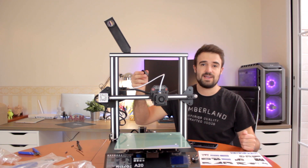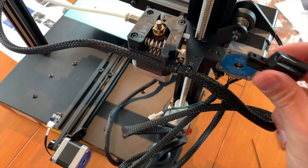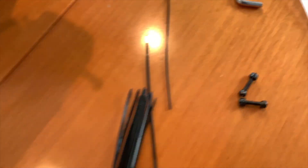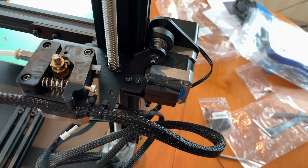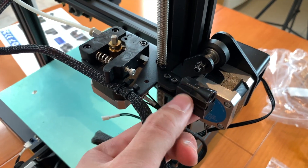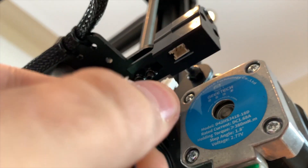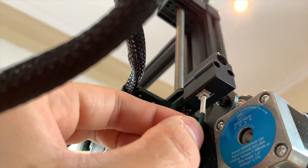According to the instructions, the build has been complete, but I already have some pieces that I haven't connected yet. This looks like the filament sensor, and it seems the correct place to install it is right here. We'll find in the box two little screws that we're going to use to connect it. We also have a lot of tools that Gitec included in the box. Once we've finished the installation of the filament sensor, we'll have to plug the cable in as well, from the bottom. The cable is now fixed in place.